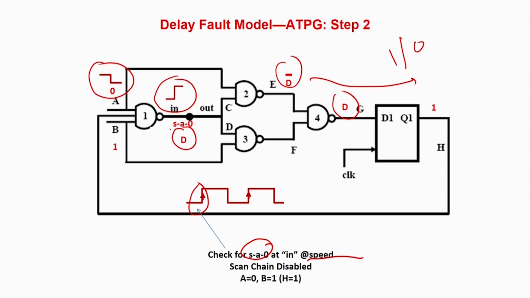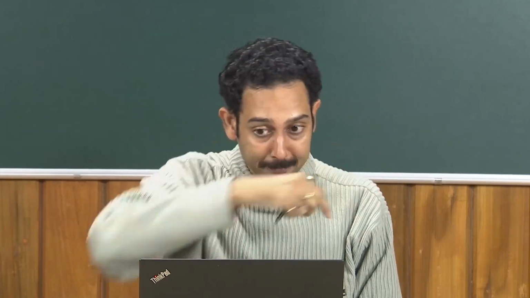Now this scan chain is disabled. I am making A equal to 0, but I am doing it extremely fast. That is from 1 to 0, this A I am doing at the level of gigahertz. So that is why I require a very fast ATE to do that. An external tester having such high frequency is very expensive. So what we try to do, many times, is put a built-in self-test circuit inside the circuit itself, which we call BIST architecture, that will actually give the impulse, which we will see later. For the time being, let us assume that such a fast signal can be given, but you should also know that applying such a fast signal from an ATE costs very much.